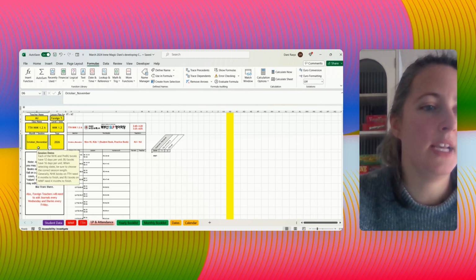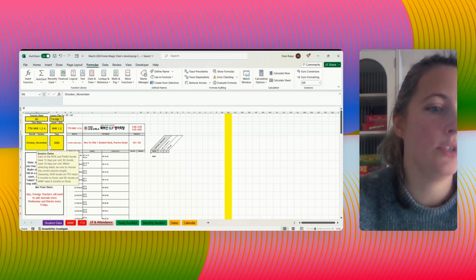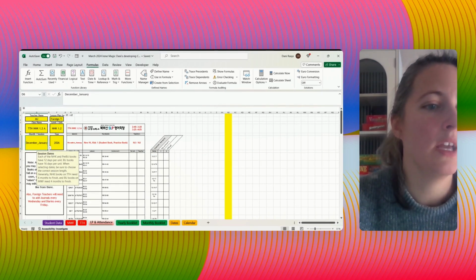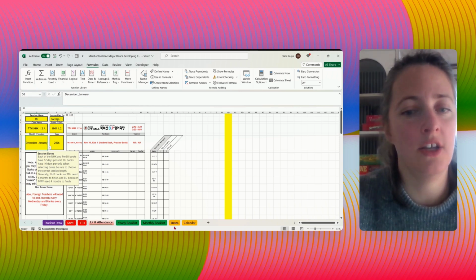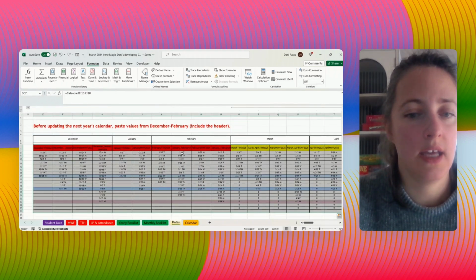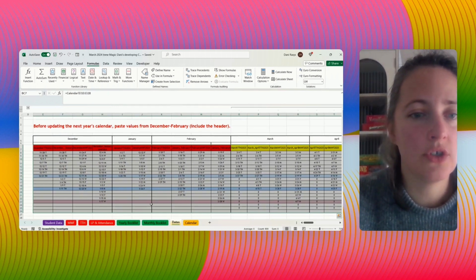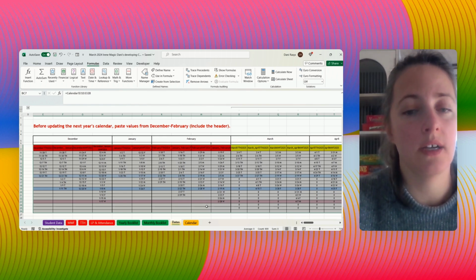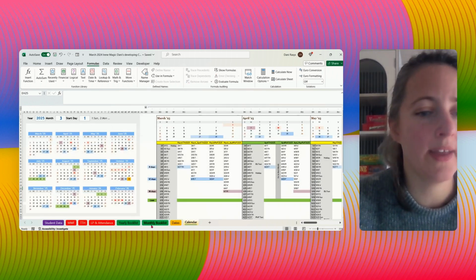And there won't be these dates until you actually get down to, let's say, December, January. There we go, December, January. And that's because we don't have October 2026 here. We don't have one. We're only working with pretty much the last 3 months of your school year to update to the new year. So that's why that won't be there.